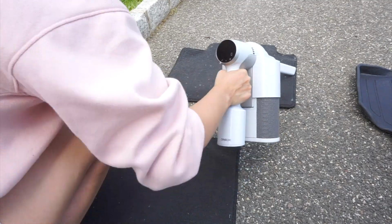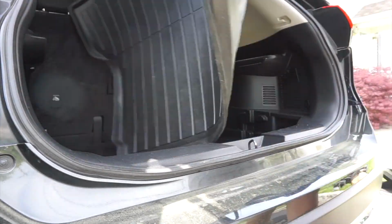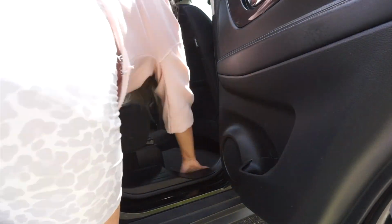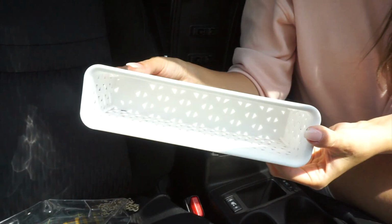And then the smaller mats that I have in the back seat and front seat are just what came with the car, basically these carpet styles. So I gave those a good vacuum as well. If you want to go even further and give it even a shampooing or things like that, you totally can. And I'm putting them back right in the front seat, back in their place.